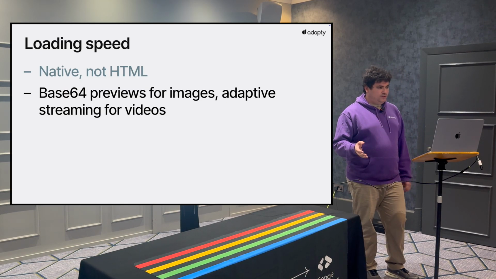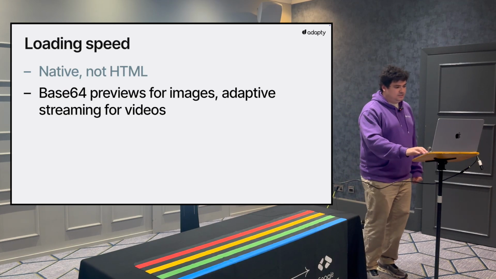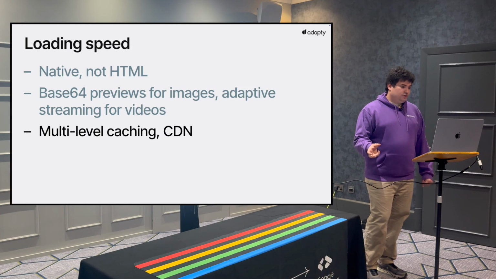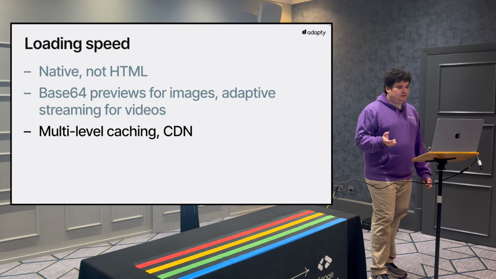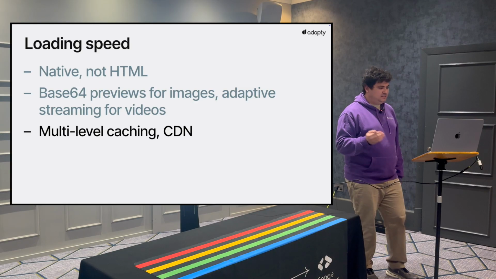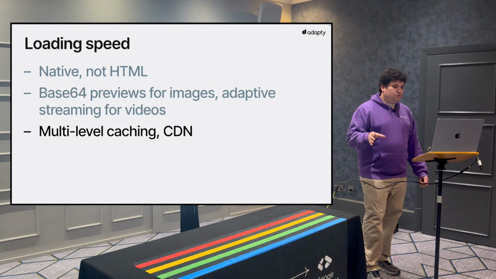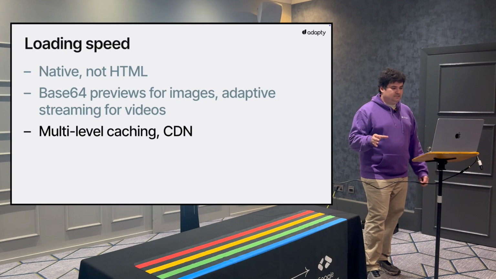And also for the videos, instead of loading them directly, we use adaptive streaming, so we only load the first 3 seconds, and then after the customer opens the paywall, we preload the next seconds, and it also works seamlessly. Another important detail, the one that we actually missed in our first release, is CDN and multi-level caching, because for customers in the UK or in the United States where our servers are, the loading time was pretty good, but for customers in South America or Asia, it was pretty terrible.